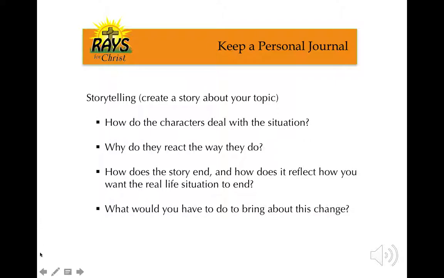Lastly and quickly, another thing you can do in your journal is what good authors, what fictional writers do. They keep a personal journal, a commonplace journal, and they'll find a particular event or a quote, and they'll start creating a storyboard about that topic. They'll list characters, and then they'll make notes on how there'd be a situation and how each character is going to deal with that conflict or situation.